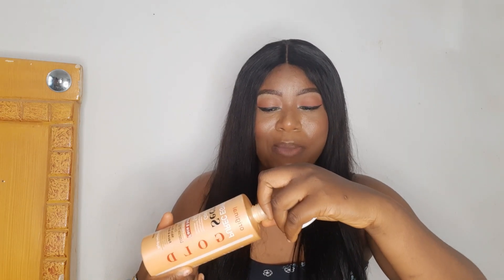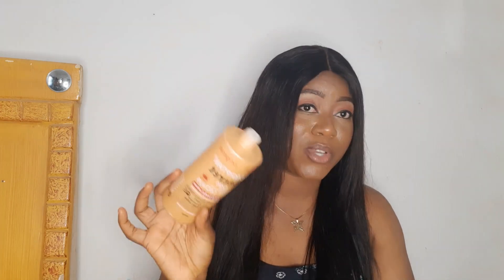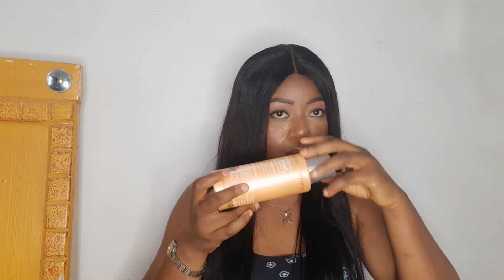You have to open the stopper to get any product out. The product is pure white in color. Some people have asked me if theirs was the same white color — yes, it's white. The seal protects it from spilling. It hasn't turned brown and if it does I'll do an update. The scent smells girly and appealing to the nostrils; it's not too offensive. The scent doesn't linger throughout the day. It's a very moisturizing, effective, and mild lotion — but it gets the job done.